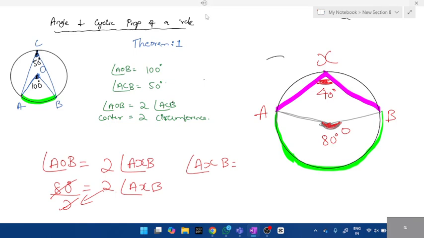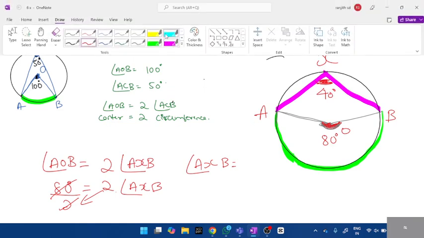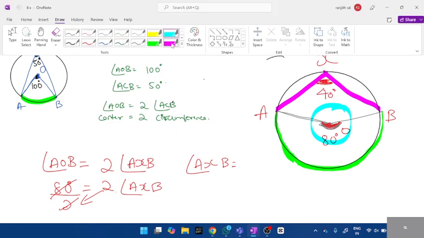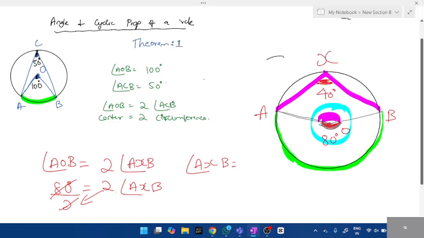Okay, now tell me what is the value of a full circle, students? Entire circle is 360 degrees. Okay, now look here, this entire thing is 360. If one part is 80 degrees, then what about the other one? The other angle formed is 360 minus 80. Okay, 360 degrees minus 80.